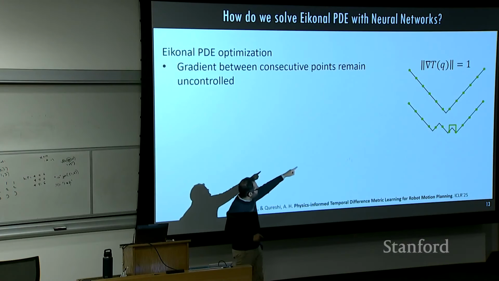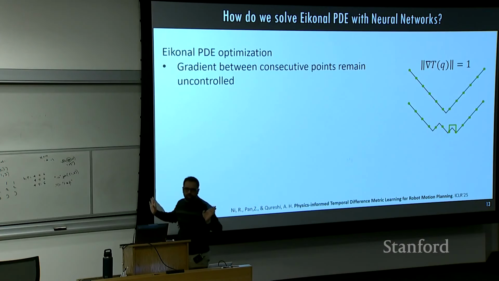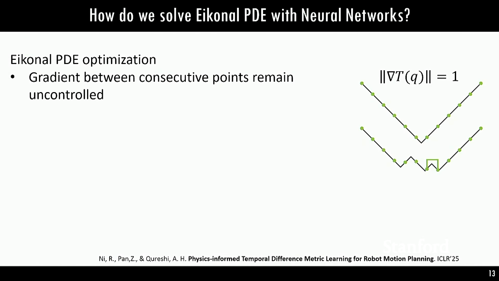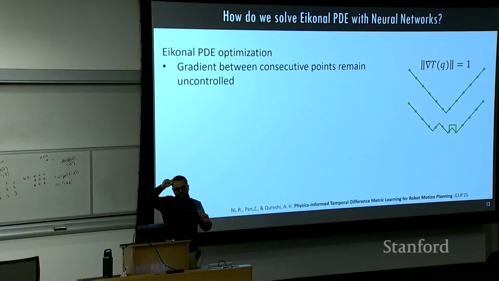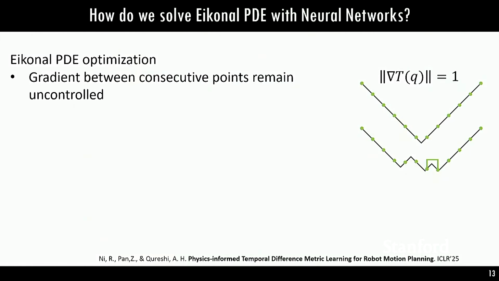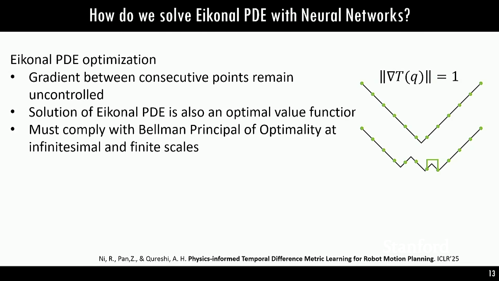But if I have a little bit of jump in between them, my neural network is unaware of that because I did not do anything to regulate the gradient between those consecutive points. But if you think of a robot trajectory, it starts from one point and then you keep going. If you have these little errors in between, your trajectory can go away from your desired goal. Does that make sense? So we had to regulate this gradient so that these bumps that you are seeing should capture this absolute function.